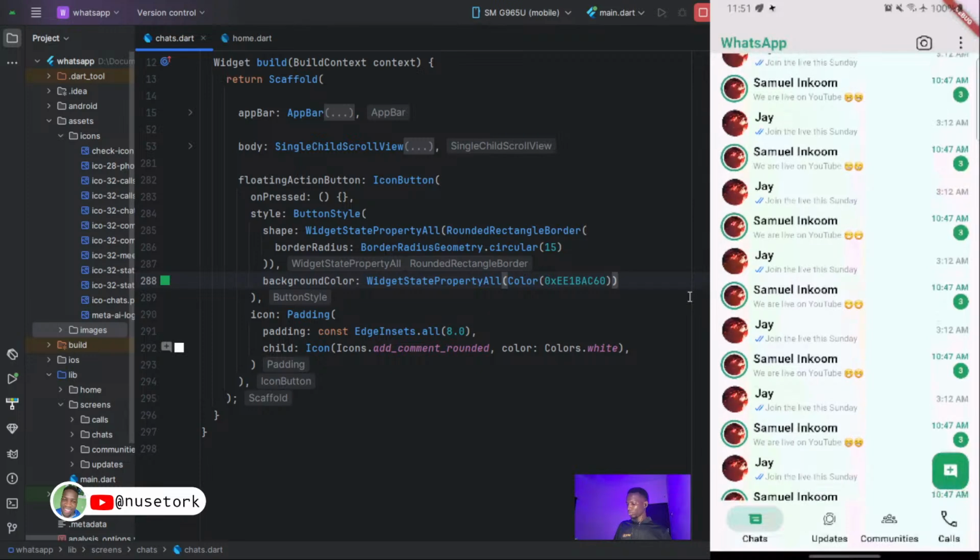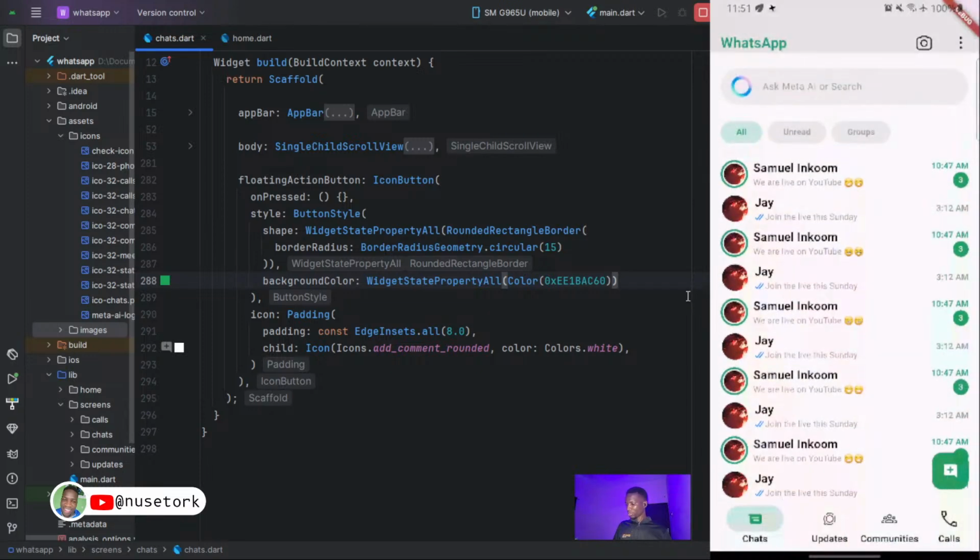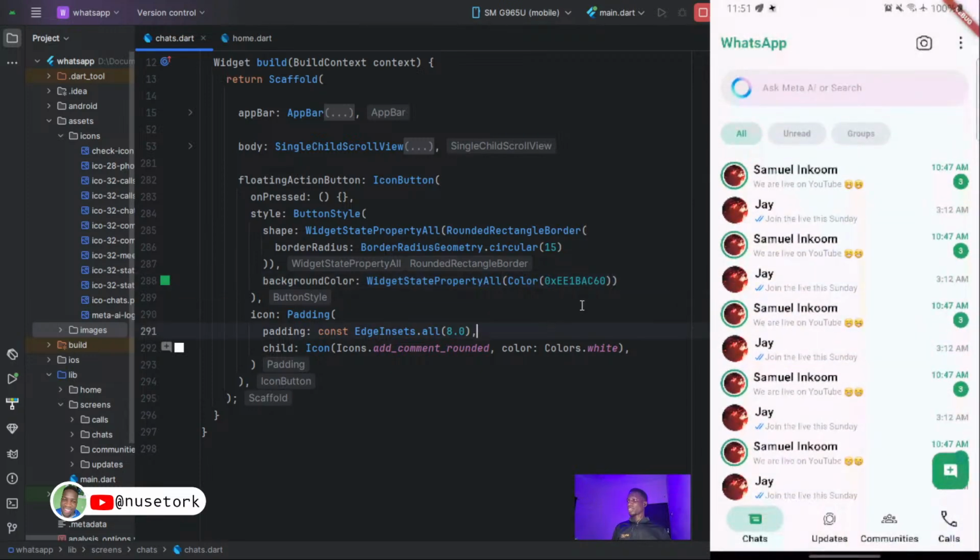So looking at this, we can say that finally, in 1 hour 20 minutes, we achieved our design for the front end or the message section of the WhatsApp clone, right? So in this section, we've talked about single child scroll view. We've discussed something like circle avatar.